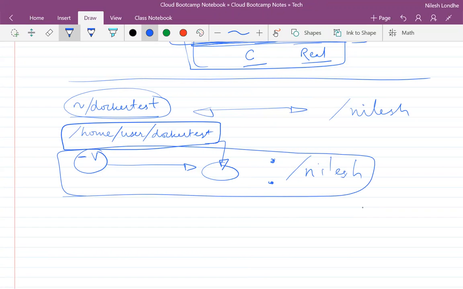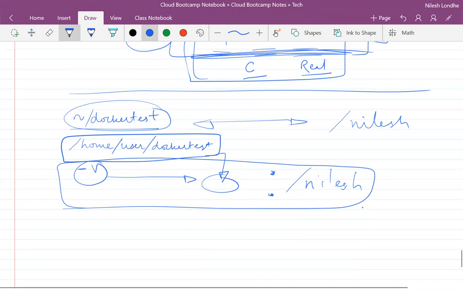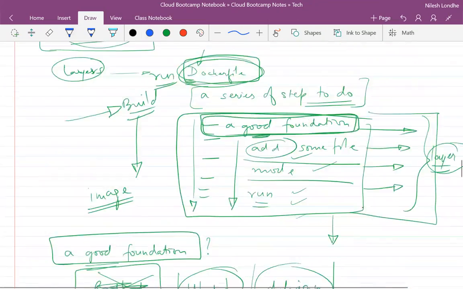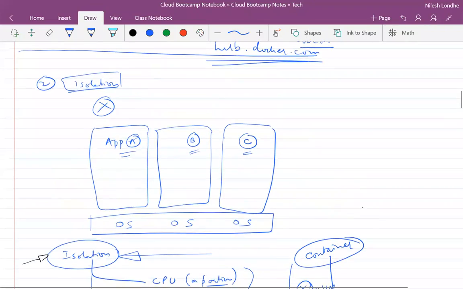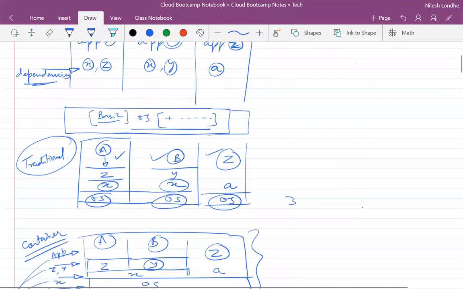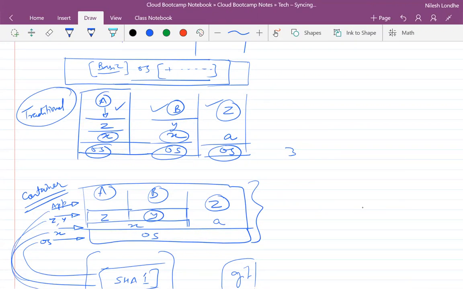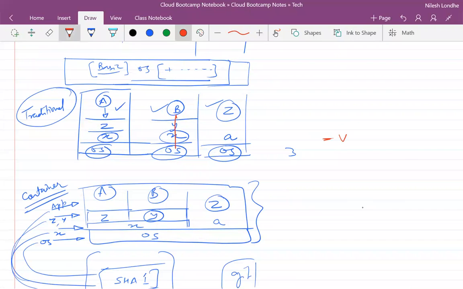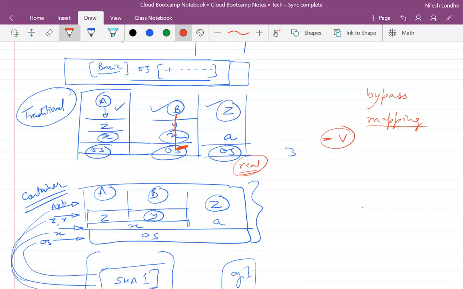And so what this does, essentially, is this idea, which is: break the layered file system. Break it. Go straight to the root, to the bottom layer of the actual machine. Whatever layers we had in the past in this layered file system structure, you saw us discuss these things up here. We discussed these layers here. So what I am suggesting is, when you put a dash V option, it breaks all these things and goes straight to the foundation layer where the operating system is, the real machine is, and makes a mapping. So you can basically use the dash V option to bypass the layers. That's the idea, dash V.